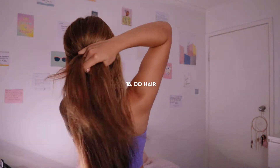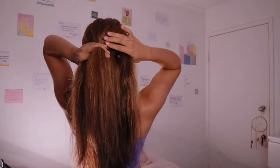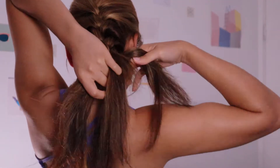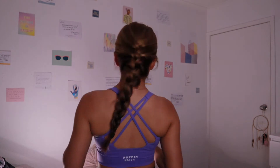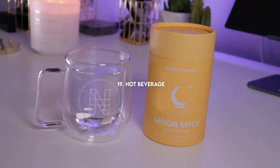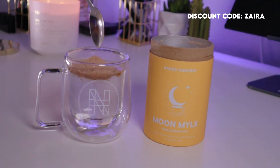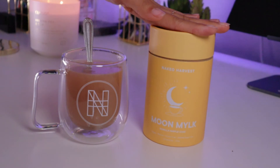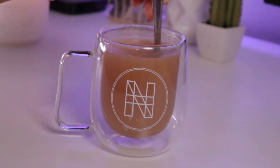To feel even more put together I like to do hairstyles that keep my hair out of my face. This is probably my top favorite step out of the entire pamper routine — this is Naked Harvest's Moon Milk and I get the flavor of vanilla maple chai. It's got so many health benefits: it's natural, it's vegan, there's no refined sugars, and it's got magnesium and zinc and it helps you sleep better.